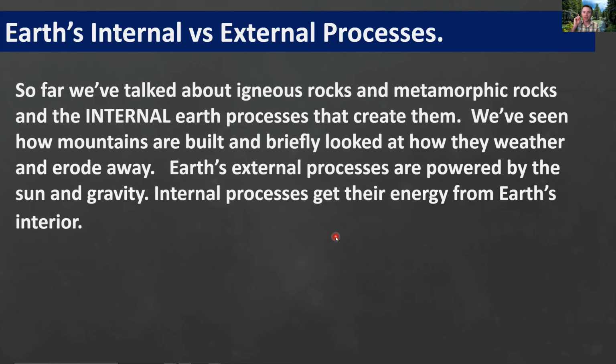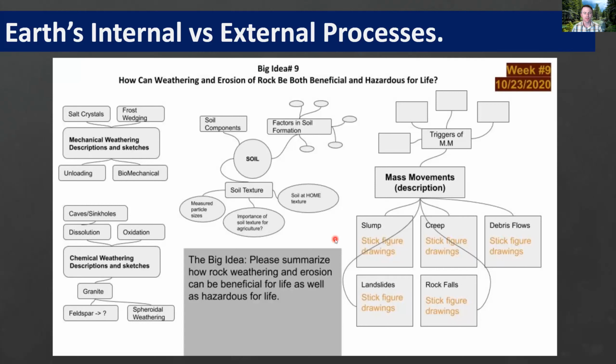So far this year, we've talked about the igneous rocks and the metamorphic rocks and the internal earth processes that have created them, right? So we talked about subduction and melting and all that good stuff. Well, now we've also seen how mountains are built and plates colliding, things like that, volcanoes being built taller. Those are all driven by Earth's internal heat and processes. So now we're going to start looking at some of the external processes of the Earth and how that affects the rocks and breaks them down. So these are things driven by solar power, the sun, heat, weather, rain, atmospheric patterns, things like that, and how they affect rocks.